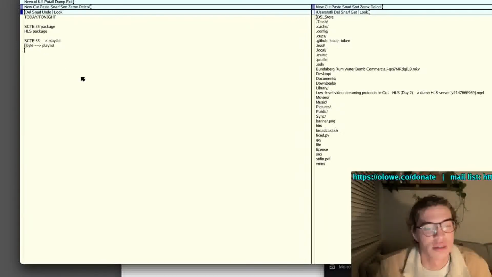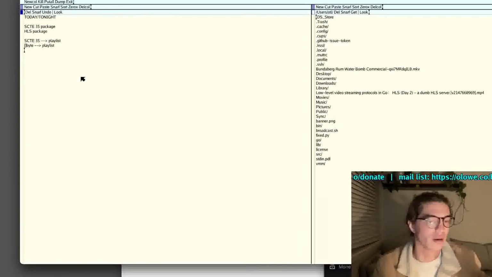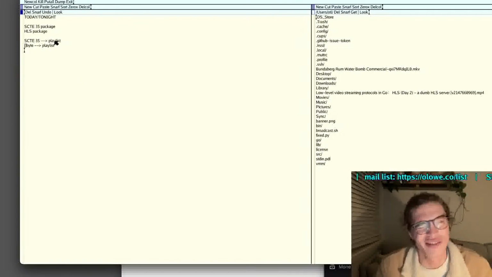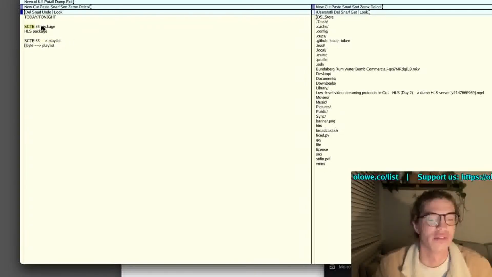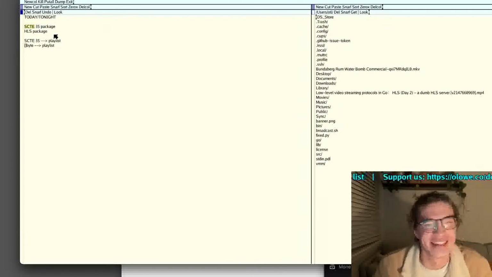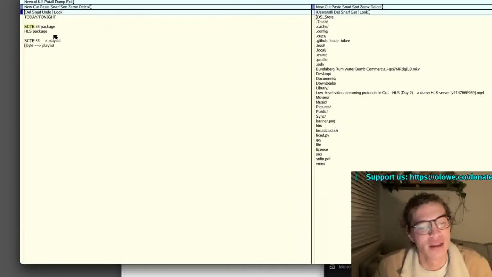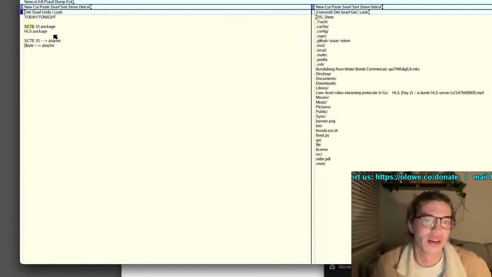But because SCTE 35 and HLS are in the same Go module, and neither of them has any external dependencies, I think it's pretty safe to just do it directly like this. So have the HLS package depend on SCTE 35, because at this point it's only the Go standard library, where things can depend on each other and it's no problem.